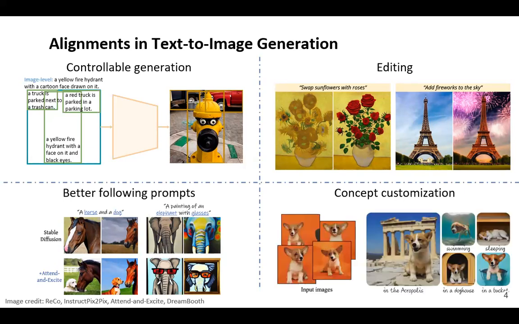provide a way for people to more easily generate the exact image they are thinking about. And finally, there is concept customization. Sometimes we may wish to have the model use some visual content we already have, for example our own pet dog or a specific cartoon character that we designed ourselves previously, and apply these visual entities onto different scenarios.